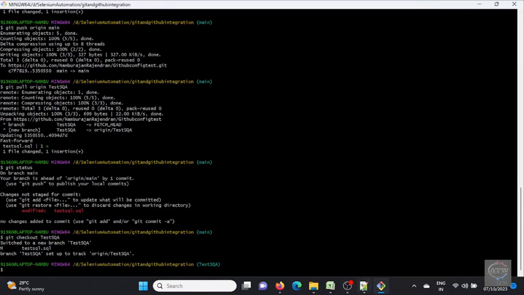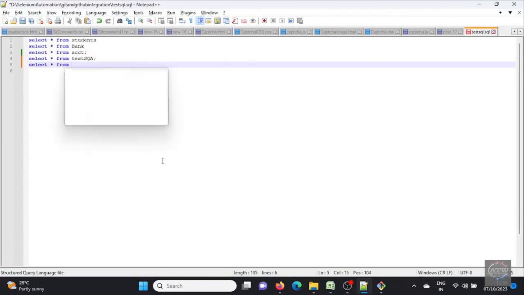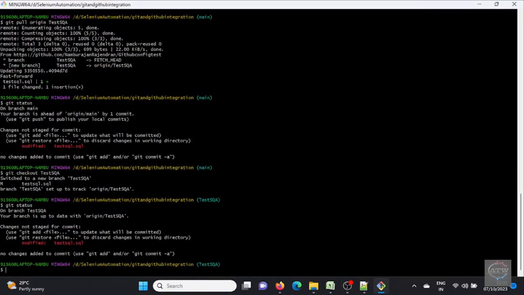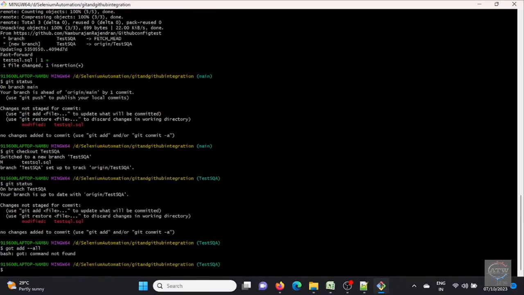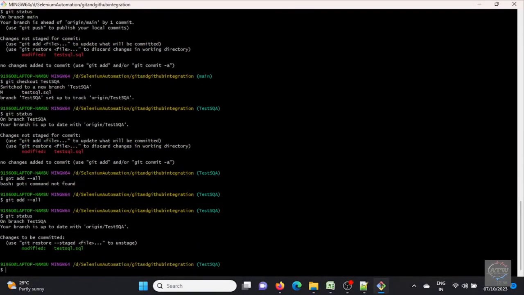Now if you see the file, add one more. So let's try status here. Over the next step, git add. Sorry, git status. Always use git status to check whether your commands work properly or not.